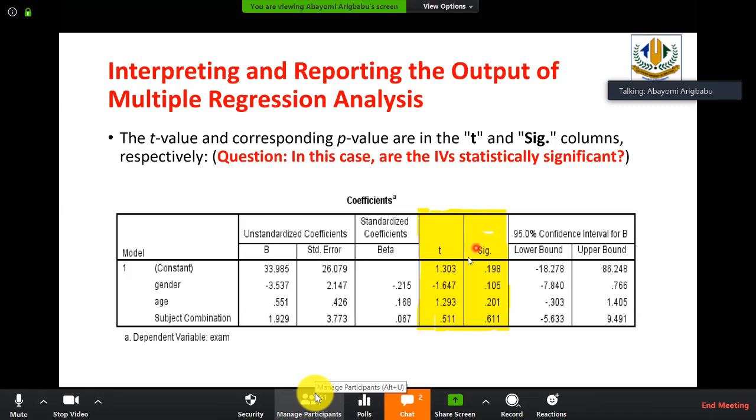I ask you a question also here: in this case, are the independent variables statistically significant? If you look at the figures, I have answered it anyway, but I'm leaving it for you. You can see when you have something either below or above 0.05, then you can answer it. I've already given you the answer to the question.